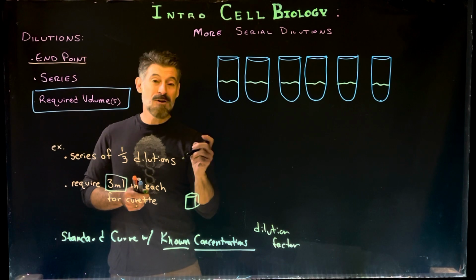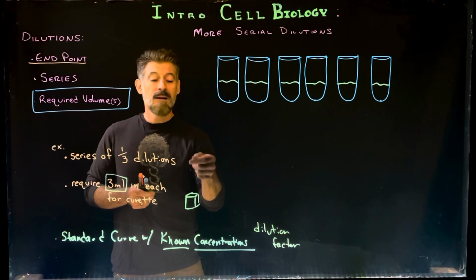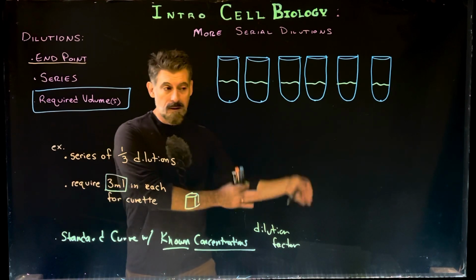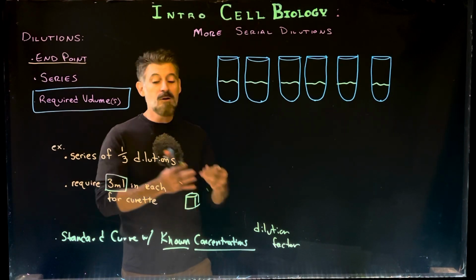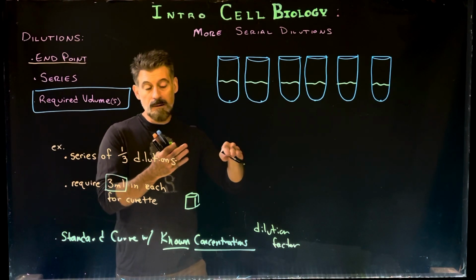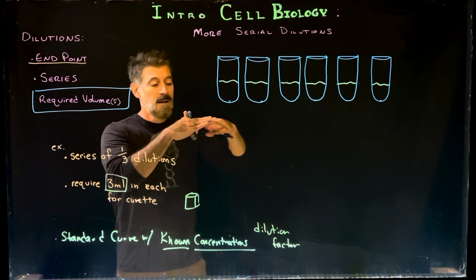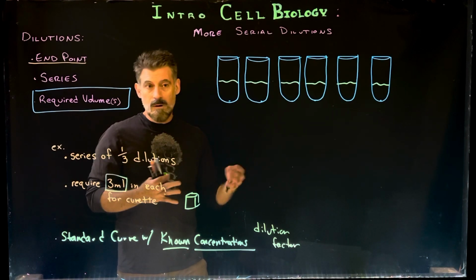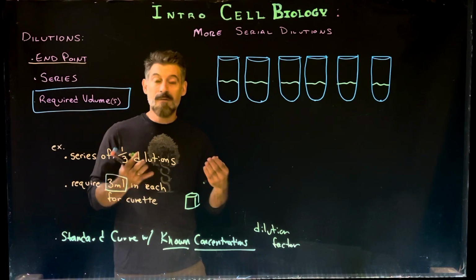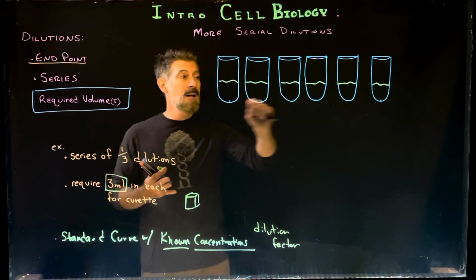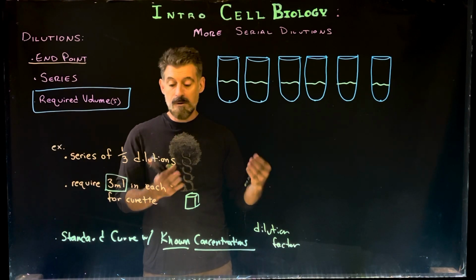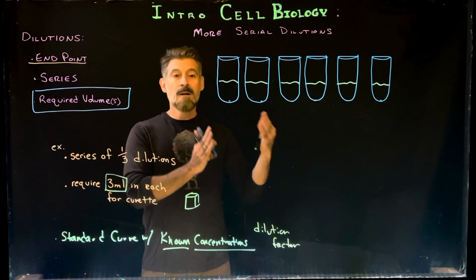So you're going to have to add at least 3 milliliters of liquid into the cuvette, and when you put it in the spectrophotometer, then it'll read it properly. If you have less, then the light isn't going to strike it at the right location. It might hit the air-liquid interface, and it's not going to work. Or it might just be going through air, not even through the liquid in your solution. So you need a specific volume, or it doesn't work. You may have created the concentrations correctly, but the solutions are unusable. So you need to pay attention to the volume.